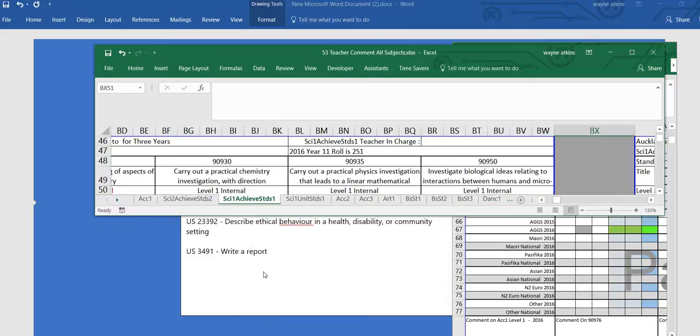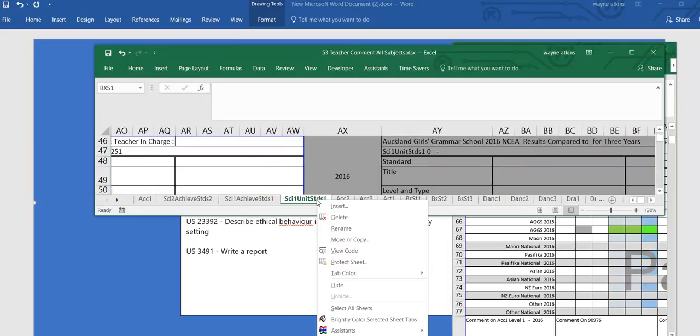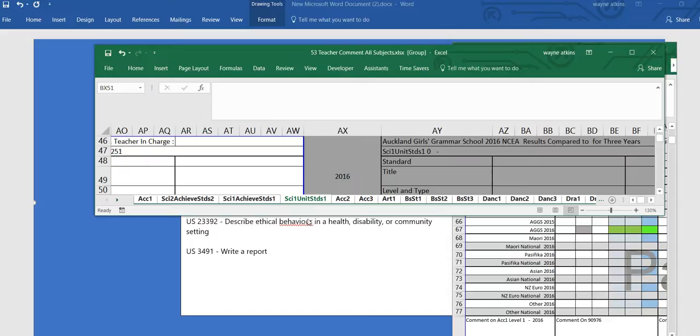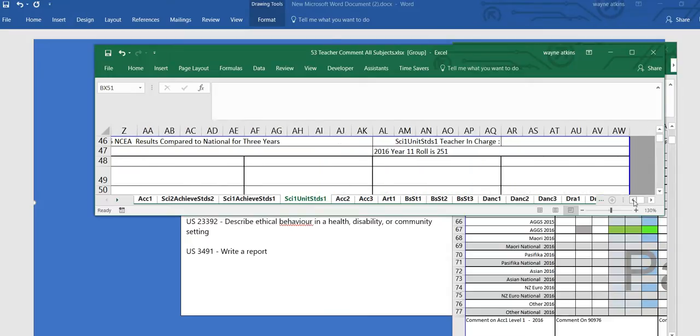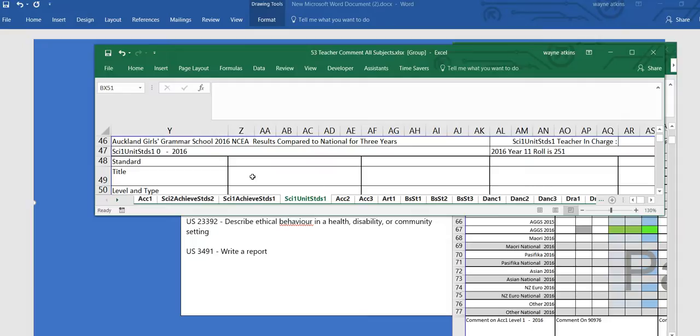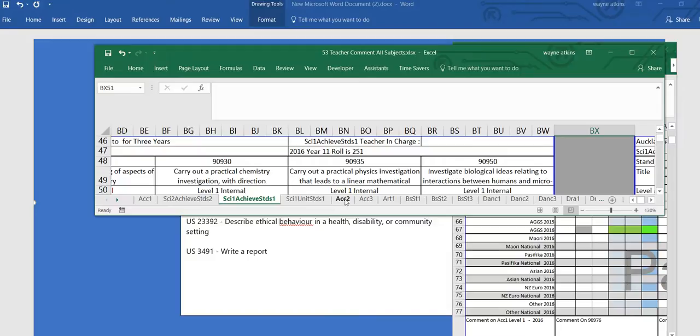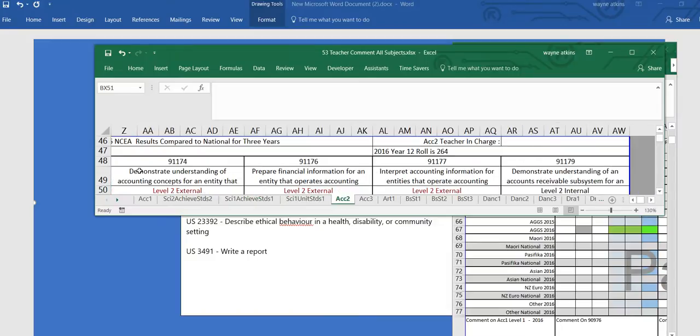So I'm going to ungroup this now. When it's ungrouped, these names are not highlighted. When I group them, I right click on one of them, I come down and I select all sheets. You must be very careful not to write in any cells once you've done this. Anything I write now will go on every sheet.